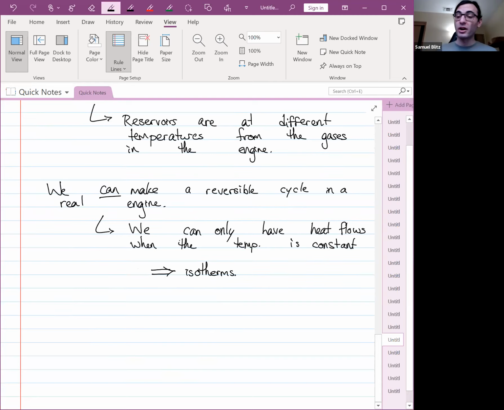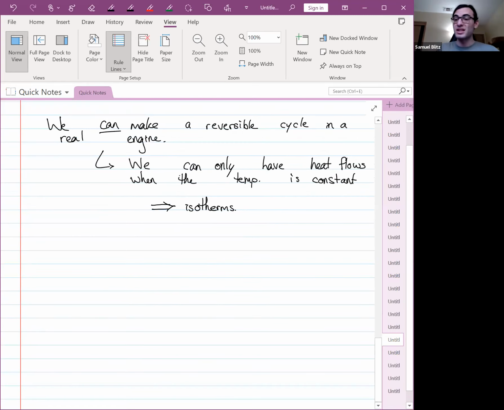So instead of having isobaric and isochoric processes in our Otto cycle or diesel cycle, and then also having the adiabatic ones, we need to replace those isobaric and isochoric processes with isotherms. So this thing where we take a cycle and replace the isobaric and isochoric processes with isothermal processes produces something that's called the Carnot Cycle, named after a French fellow, I presume, because you don't pronounce the T at the end of the name. And so the Carnot cycle is an example of a cycle where you can add the heat quasi-statically or reversibly. Well, let me write quasi-statically.